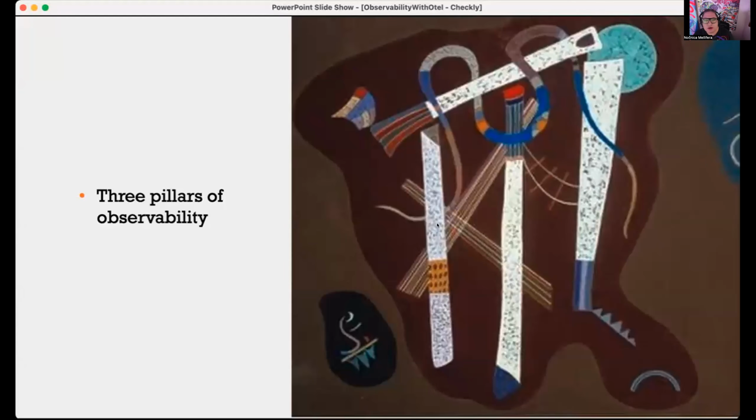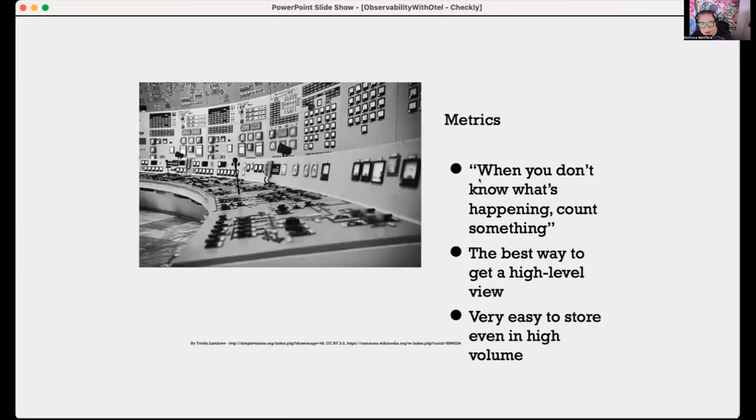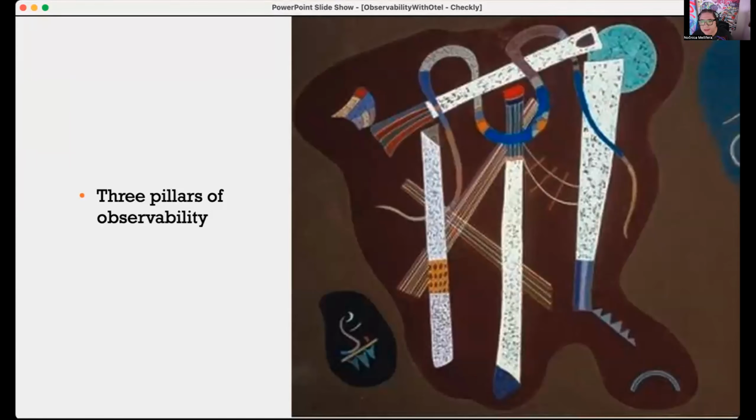Okay, stepping back to what are the three pillars of observability. I'm not going to spend too much time on this since we joined to talk about open source observability. So quickly we'll step through this. Let me just get my notes caught up here. This is Kandinsky's three pillars. Apologies. This appears to be the highest resolution on the internet of Kandinsky's three pillars. At some point, I'm going to go to New York and take a picture of it that I can drop in here.